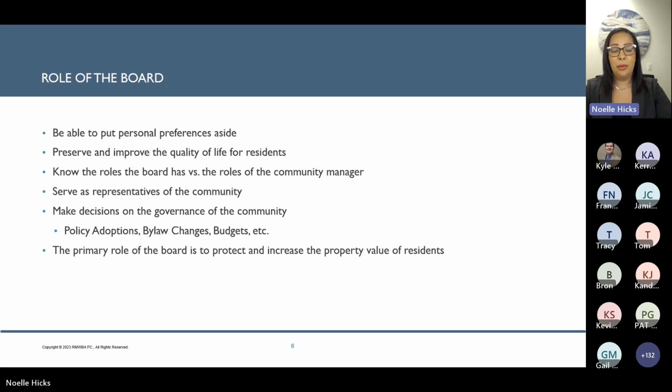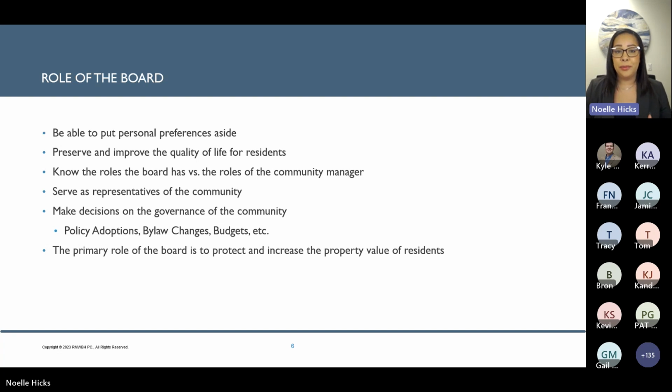So now what's the role of the board? Well, generally, the role of the board can be found in the Texas Business Organizations Code. A lot of times the roles of the board are restated in the bylaws, but a lot of times there are questions about what exactly the board can do, or what the association or the board as its representative can do on behalf of the members or the owners in the community.